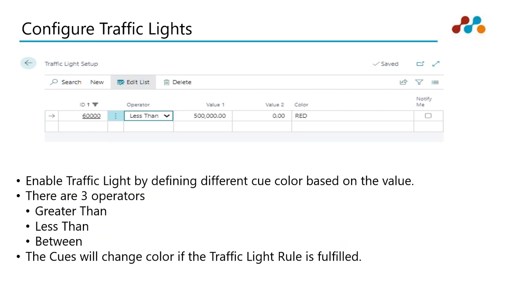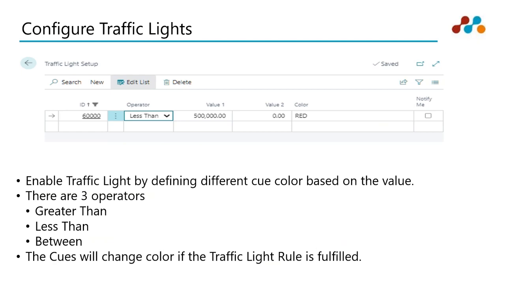And there is another boolean called notify me. Here the user can configure the preconditions under which the particular queue changes color to notify them about certain activities which have to be alarmed about. Here the operator has three values: one is less than, one is greater than, and there is one between.